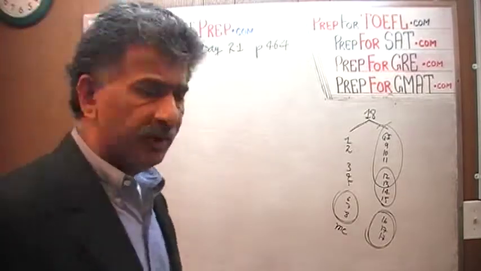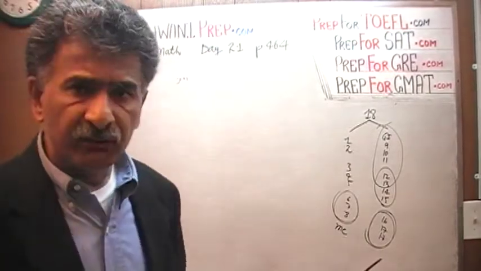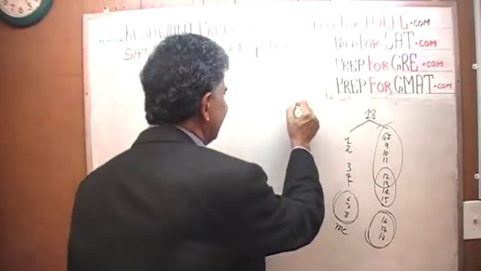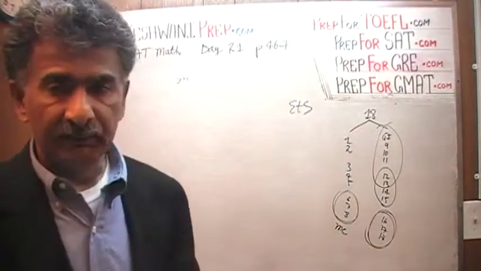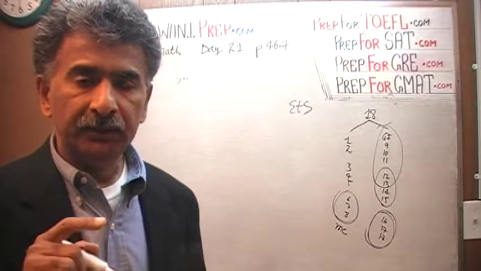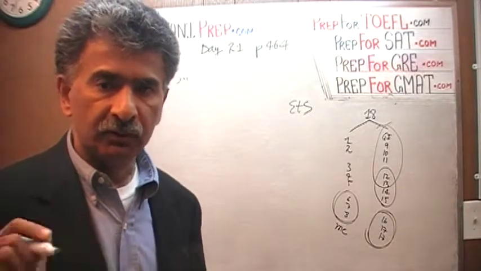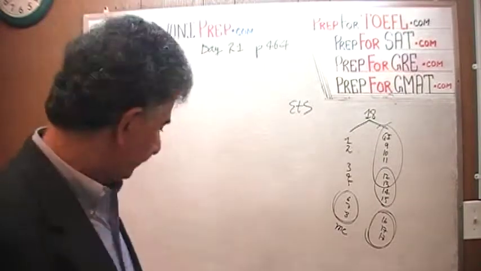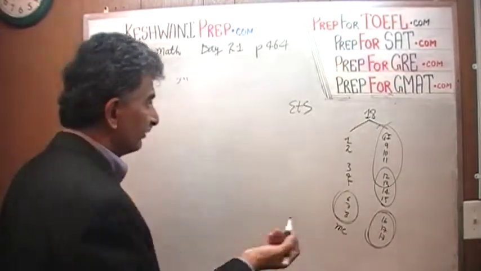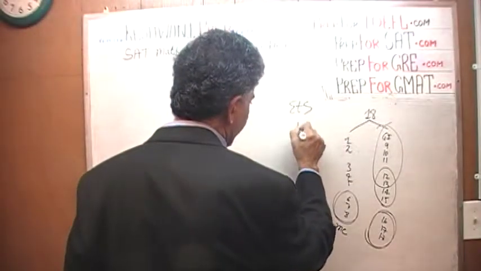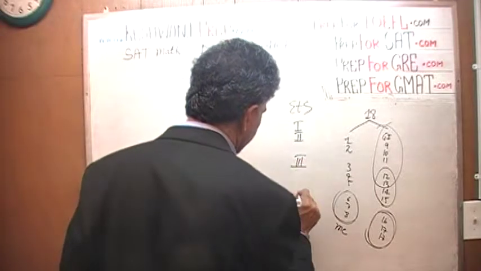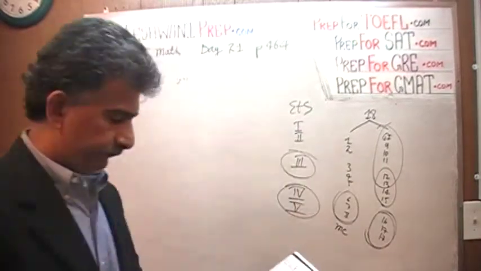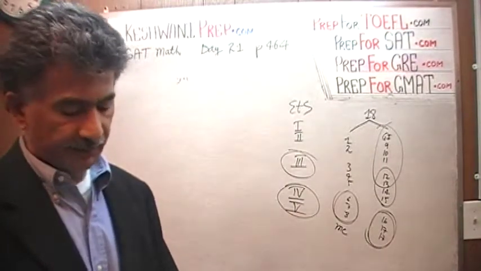This is level number 3. As I explained to you before, I speak of the level of difficulty for these questions in terms of easy, medium and hard, but that is not how the ETS, the College Board, the people who give you the exam, speak of the difficulty level. They assign the difficulty level of each question on a scale of 1 to 5. They speak in terms of level 1 through level 5. The problem that we are about to do is classified as level 3, which is another way of saying medium. So as far as they're concerned, this is how they are arranged. Level 1, level 2, and then level 3, and then level 4, and level 5. These are difficult. Level 3 is medium. This is a level 3, which you will see is not actually that bad.